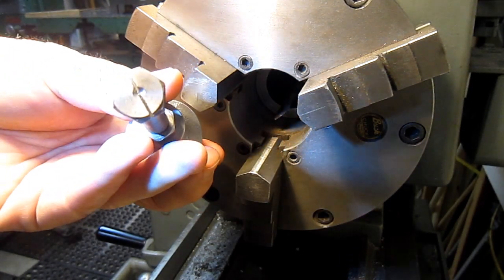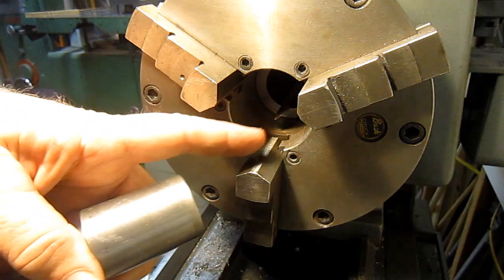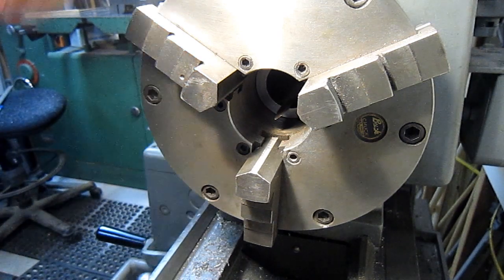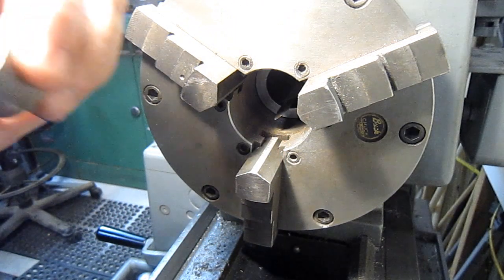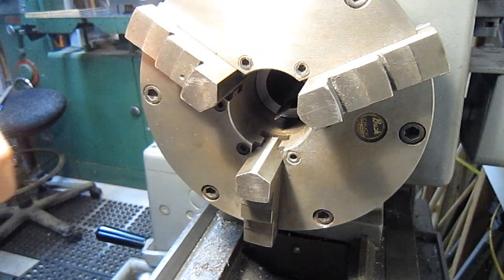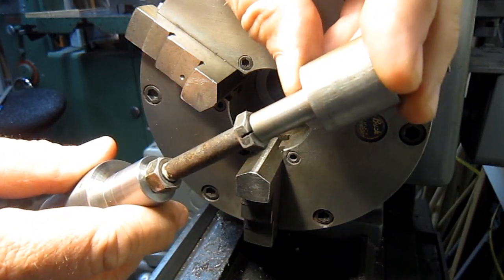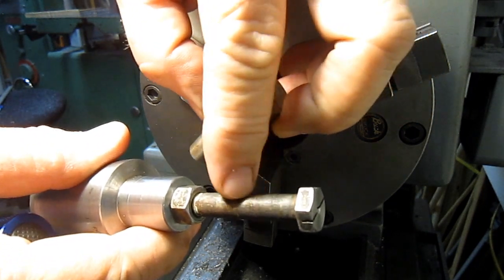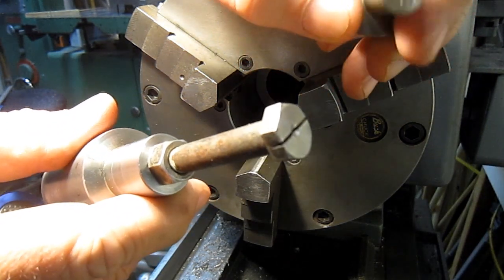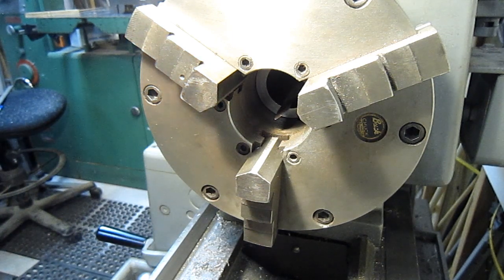The other thought is to make various size heads. If the part is bigger and going to be held in the chuck, if it's a bigger surface then there's more flat to sit against. Likewise, if it's a very small surface — as you can see this wouldn't work, the chuck would tighten down onto the nut first — so go ahead and make another shaft that's much smaller, that can press against small parts and hold them in place also. Just some ideas — maybe you guys have some feedback and comments.